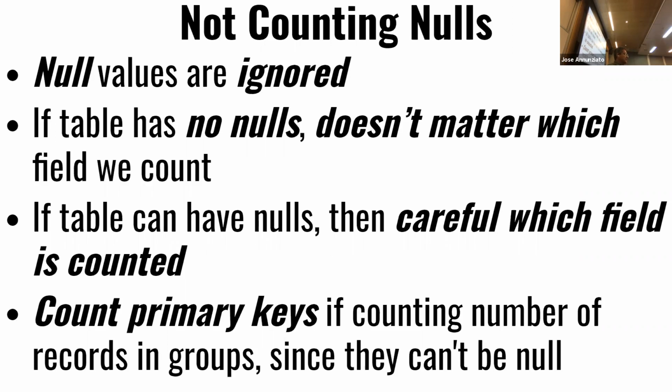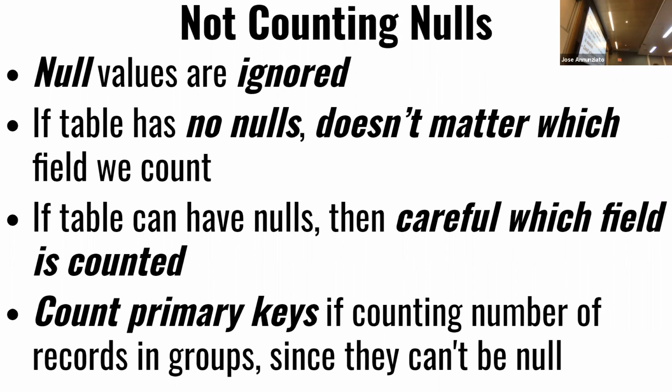Also make sure that, depending on what you're trying to do, if a field allows nulls, meaning that it's not a required field, when you do a count aggregation you might get values that you weren't expecting. That count is pretty low. And why might that be? I remember there being 30,000 records in there, and I'm only getting 10,000. What happened? In most cases, it might be that you're counting on a field that has lots and lots of nulls in it, because you allowed it to be null.